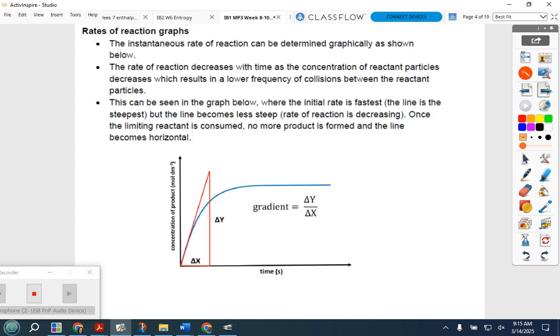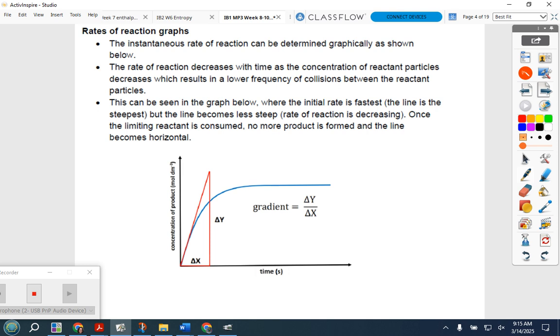Okay, so here are our graphs. Like Jocelyn said, our time is always going to be on the x-axis. Our concentration, or whatever it is that we're measuring for the reaction rate, and you'll get to see that there are lots of ways to measure even the exact same reaction. But if we're just looking at concentration, we're going to have that on the y-axis. Our concentration is going to be in moles per decimeter cubed. Time is going to be in seconds. If you're running an experiment where your reaction takes longer, your time might be in minutes. Hopefully, if you're doing an IA, your time isn't in hours, because it's going to be a very long slog for you.